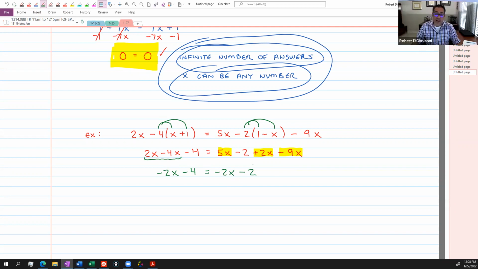All right, now I'm gonna get the x's by themselves on one side. So here's what I'm gonna do to do that. I'm gonna add 2x to both sides. That will get rid of it over here. Uh-oh. Is it gonna get rid of it on both sides? I forgot to put the plus sign here, sorry. Do y'all see that? I added it here and I add here, I forgot to put the plus. What's gonna happen on the left side? They also go away, don't they? Which means we have what now?